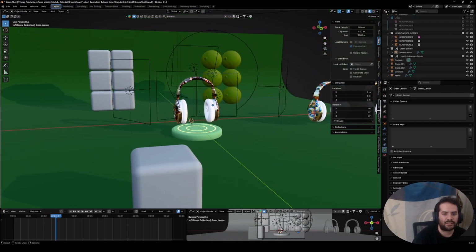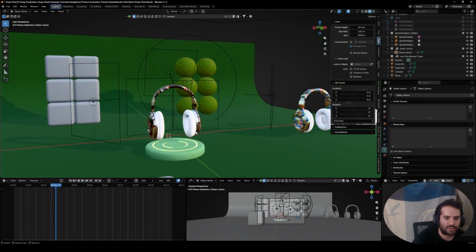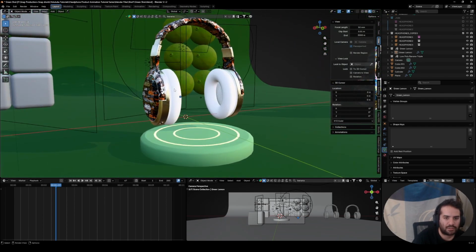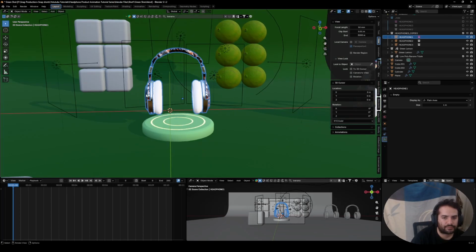Animating is definitely a hard one to do in any instance, but I'm going to do some simple animation for the scene, so it'll be really easy to understand. Right now this has no animation. Nothing is animated in the scene. So you always want to go to frame 0. I usually go to frame 0.